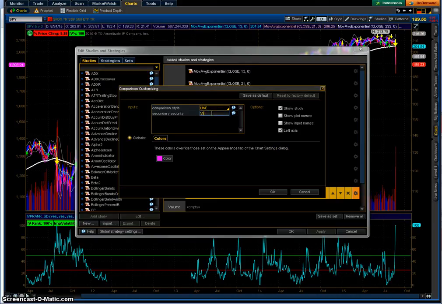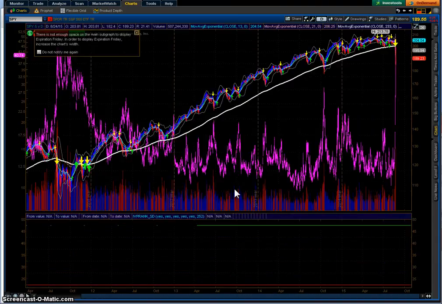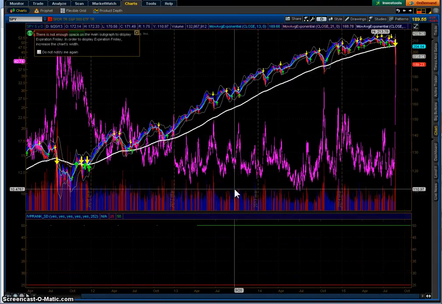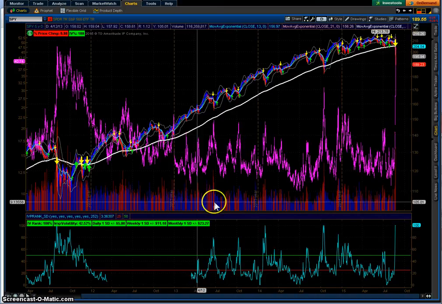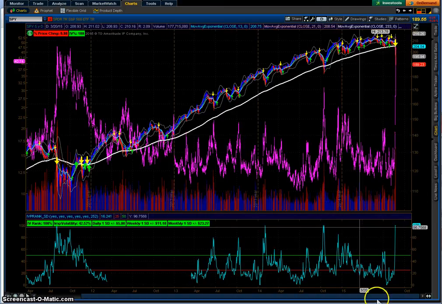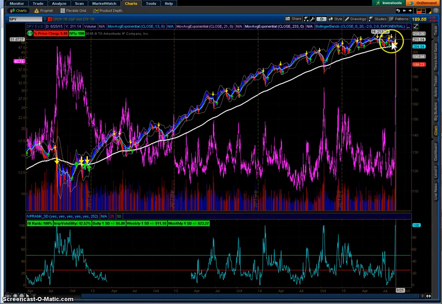Okay, oh whoops, VIX. I'll make it pink just so you can see, and if you want you can make it a bar chart as well. I'll hit OK and apply right here, and here's the VIX. Perfect. Now take a look at how this chart looks. I will scroll. Here's 2012, of course. Here's 2015, where we are now. So you can see the VIX shot way up here.